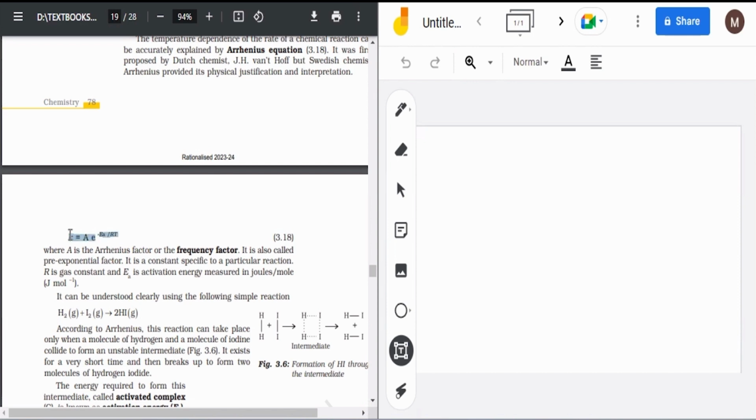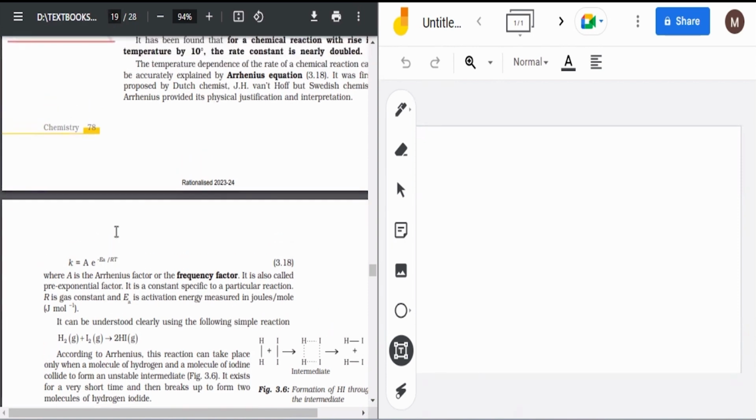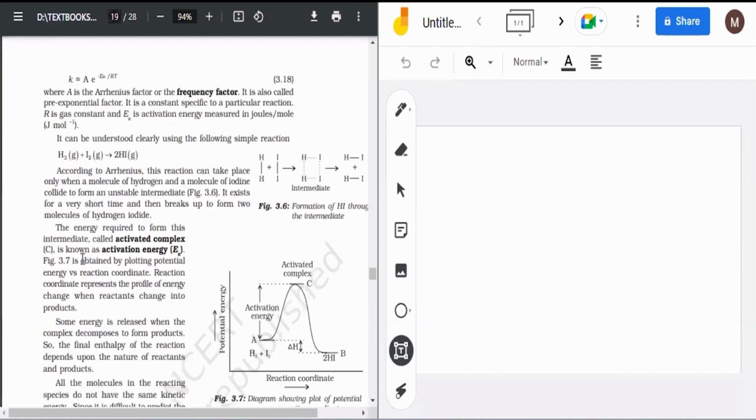So this equation is known as the Arrhenius equation, and this equation defines the dependence of any chemical reaction on temperature. Okay, so k is equal to A e power minus E by RT is called Arrhenius equation, and this equation defines the dependence of any chemical reaction on temperature. Like on a general basis, on rise of every 10 degrees Celsius, the rate of reaction becomes double. So you can check it by putting values in this formula, and rest we will do it further.